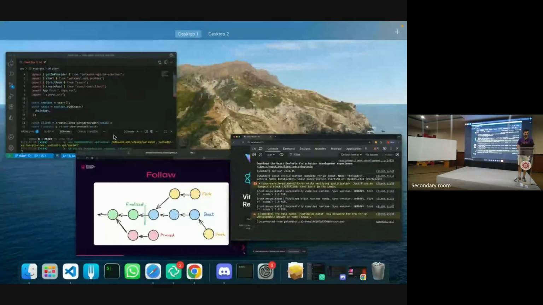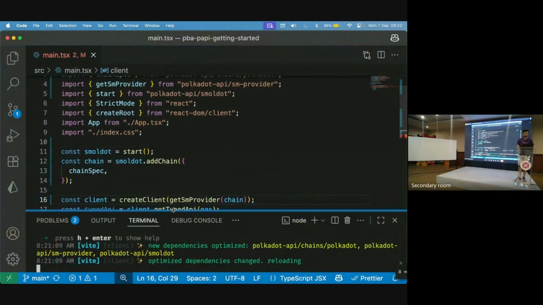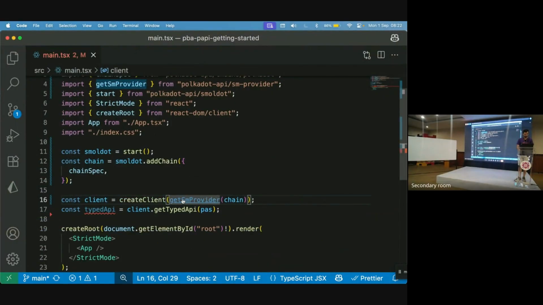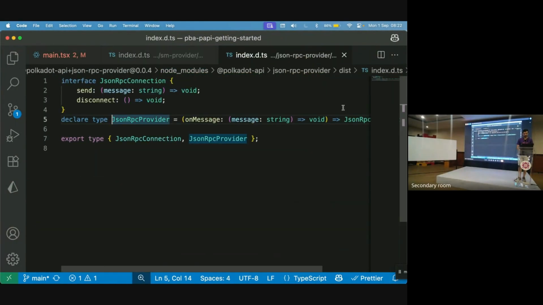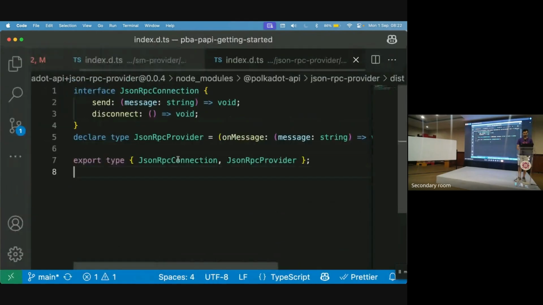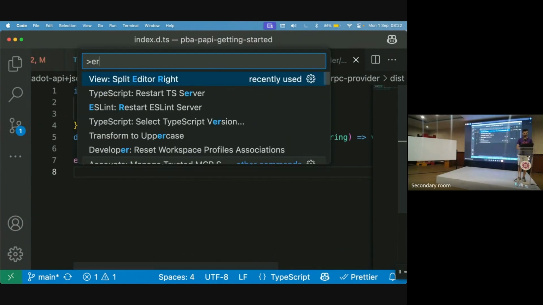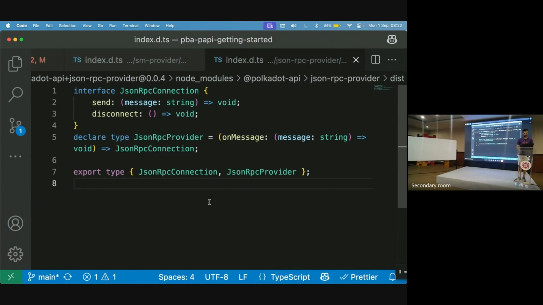So what we can do here is take advantage of the JSON-RPC interface to put a sort of middleware that logs the messages that are being sent and received.